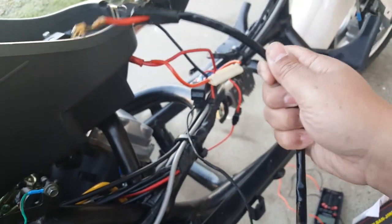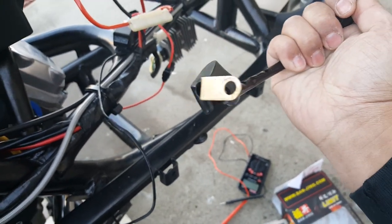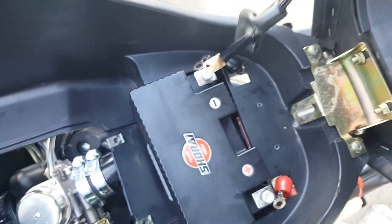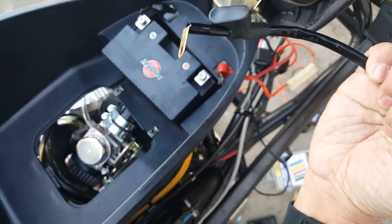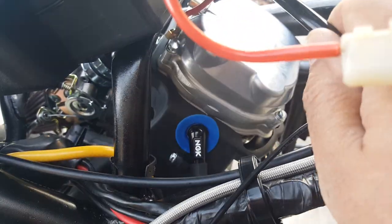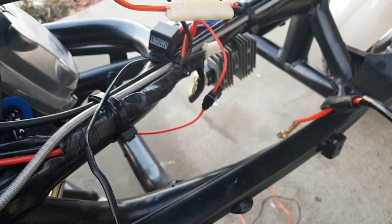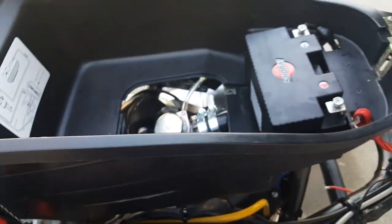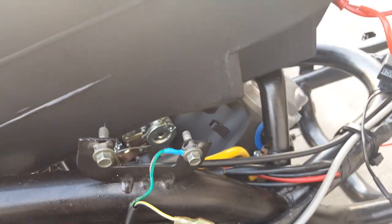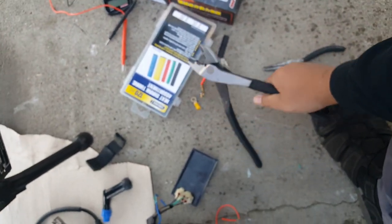We're going to use our banjing wire — it's a nice gauge wire and we're going to cut it in half. This slot here is too small for the valve cover or the battery terminal, so we won't be able to use that section, but this end fits perfectly on the battery screw. We'll loop it the other way so it's U-shaped downward, and make the other end bigger to fit into the valve cover — we'll put it right here in this corner. We noticed most scooter batteries are at floor level, but this one is at bench height, which makes it much easier to troubleshoot.